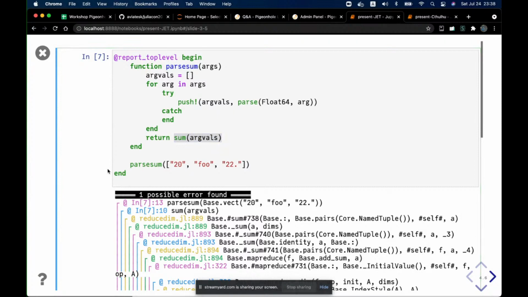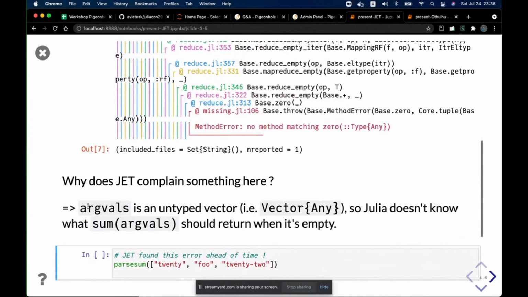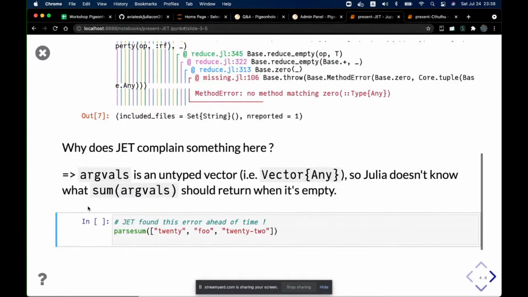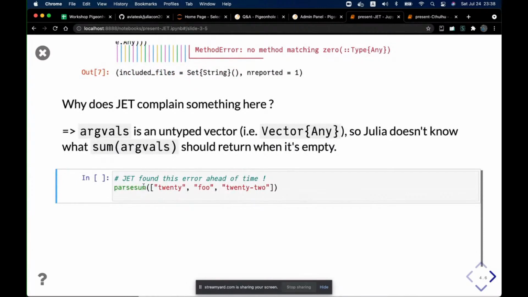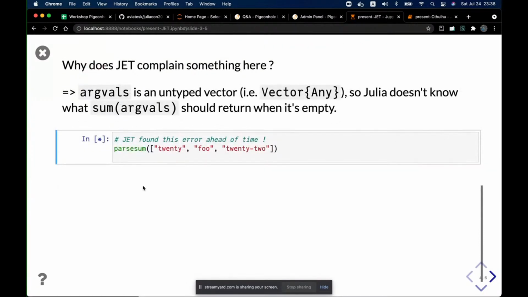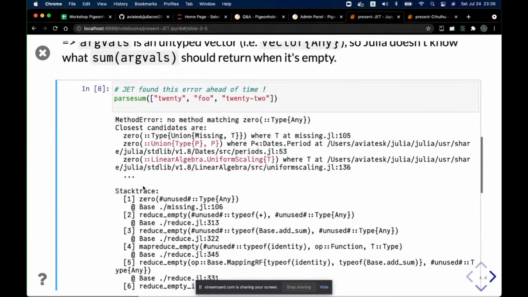So in other words, JET found this possible error ahead of time before we end up seeing that on runtime.